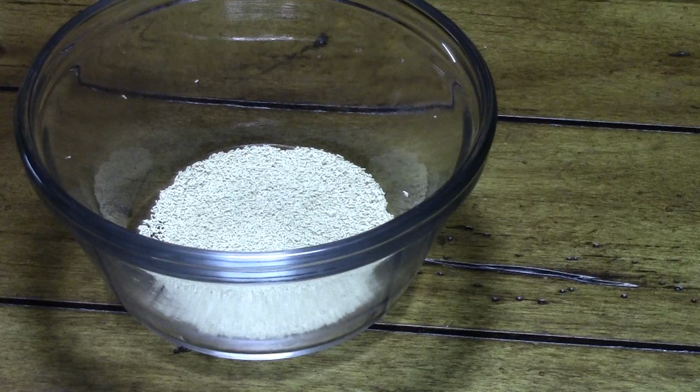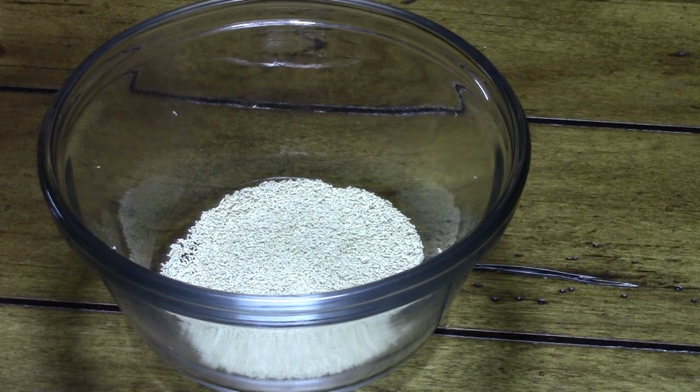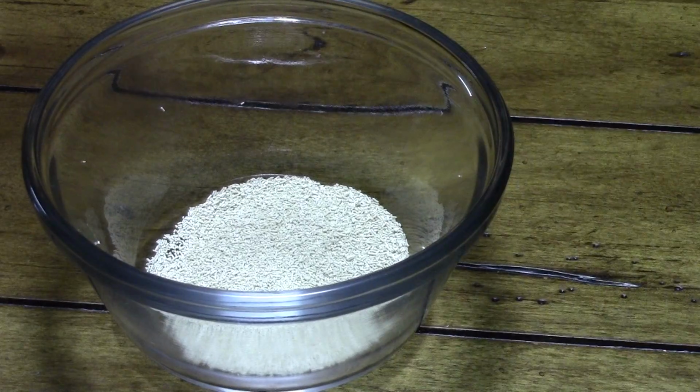The 4th ingredient, and these are equally important, is yeast. Yeast is the catalyst that turns our sugar from all the malted barley into alcohol. And there are lots of world beers that get their flavor profiles from yeast. This particular beer that we're making today is not one of them, but there are a lot of different strains of yeast used to make beer, and this is just basically a standard yeast that we're going to be using today. This is called Nottingham. It's a dry yeast, and it ferments very cleanly. And so there we have it. We have the 4 ingredients.